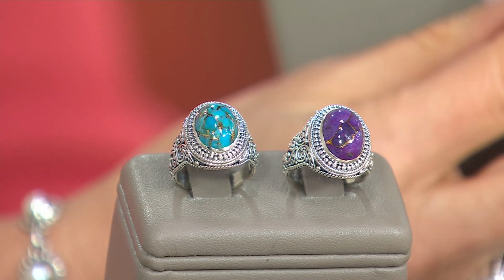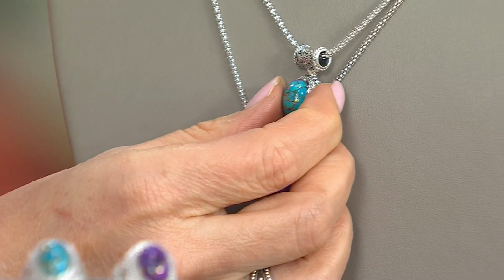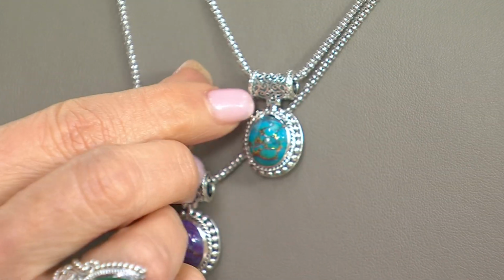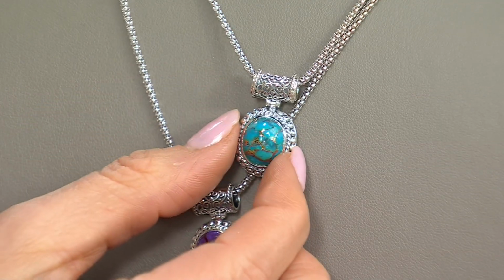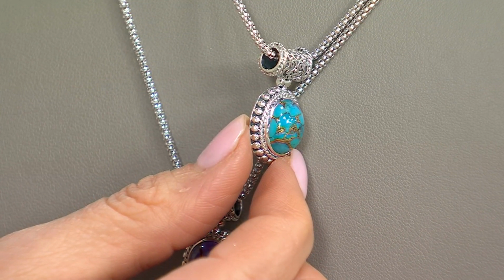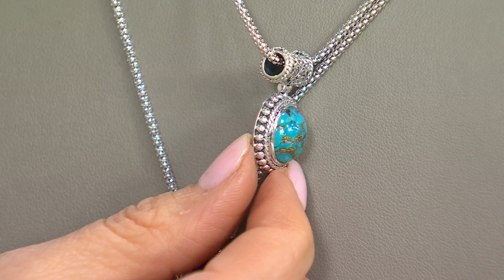It absolutely would. And I love too, I know you said the ring's flying out of here, but the pendant is so spectacular because look at the bail on it. It is like this barrel, this long, wide, beautiful barrel with all that detail. And so that to me is what really stands out about this pendant and makes it unlike others you're gonna see. You don't have that simple bail, you have a beautifully designed, intricate bail that is as much a design element as the center stone. It's really stunning. And those hand-applied sterling silver beads are bigger, it looks like, on the pendant.